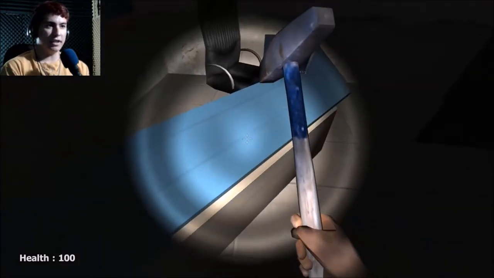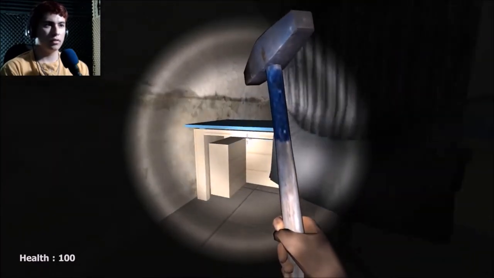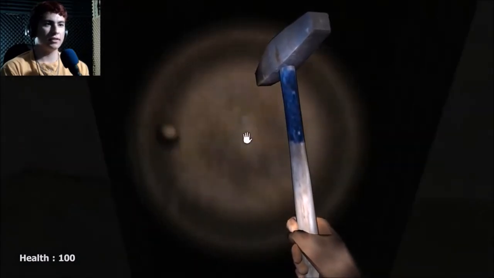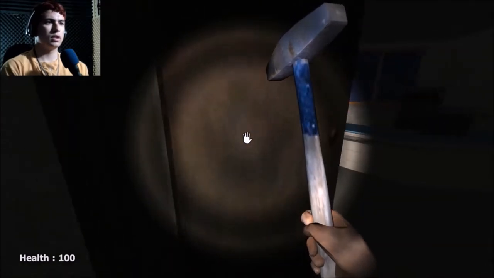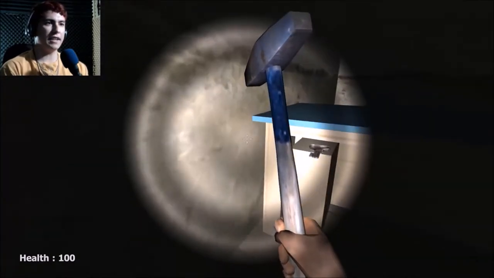Is there a key behind the desk somewhere? Nope, there's no key in here. What about that other office? Let's try in here. Is there a key in here? Oh, I see it!